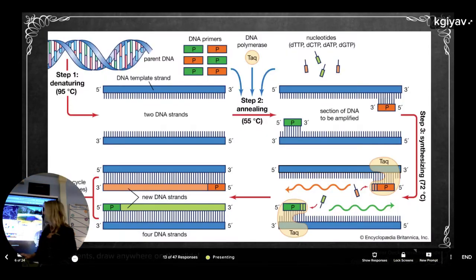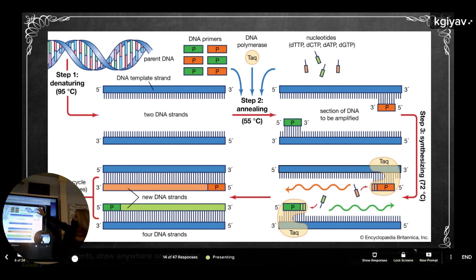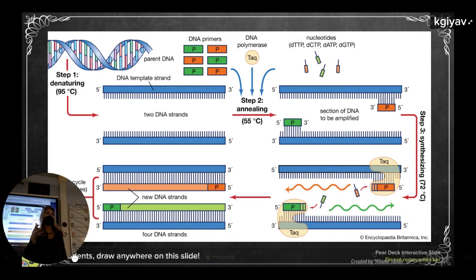The process, okay, of PCR is you take your DNA and you're going to heat it up. And the purpose of heating it up would do what? Separate the DNA strands, which normally what would we use to separate the DNA strands? Helicase. Good. And we don't want to replicate all the DNA, just some of it. So what do we use?